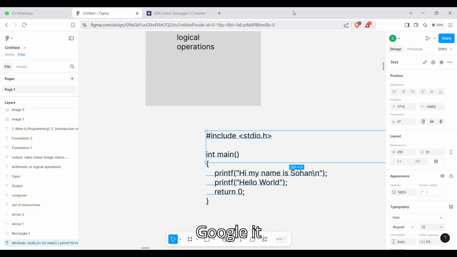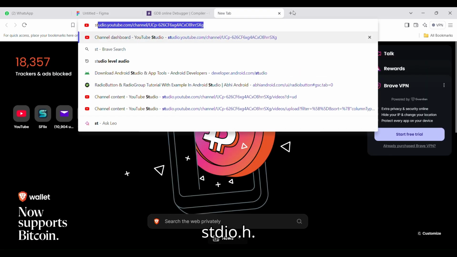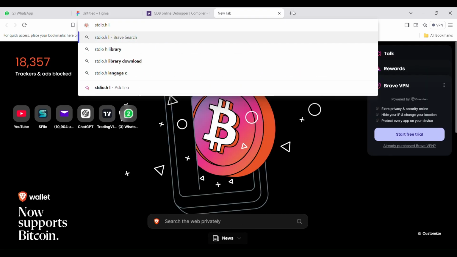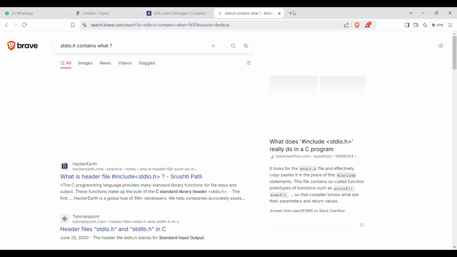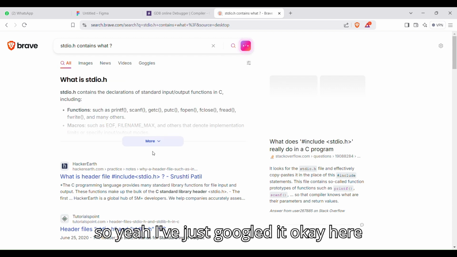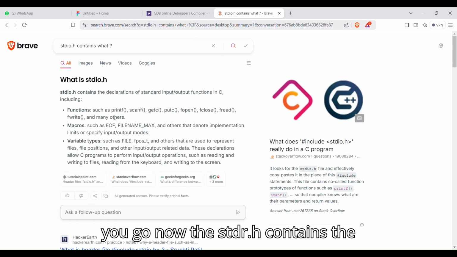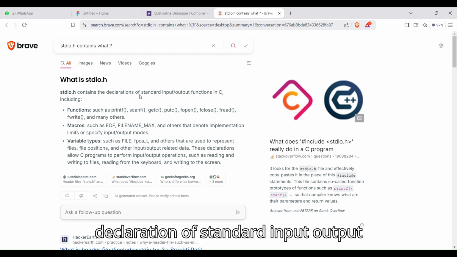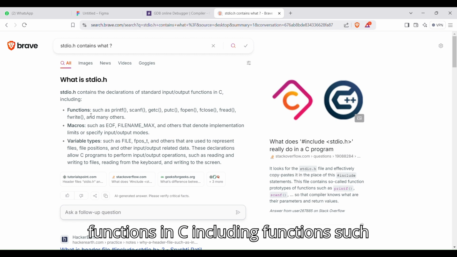So if I just google it, stdio.h contains what? Okay, here you go. stdio.h contains the declaration of standard input-output functions in C, including functions such as printf.